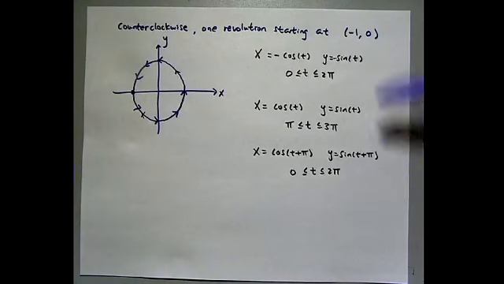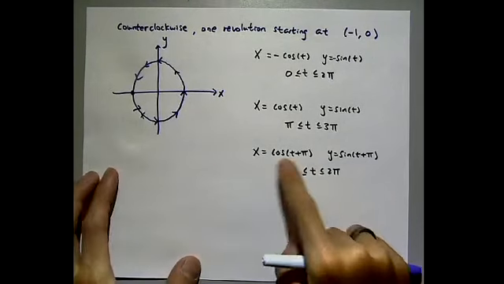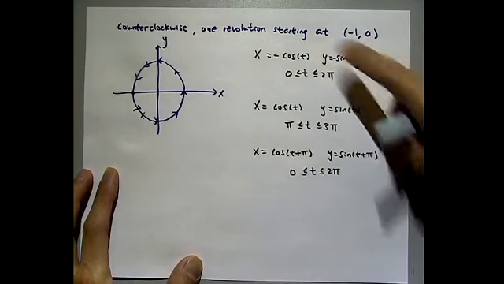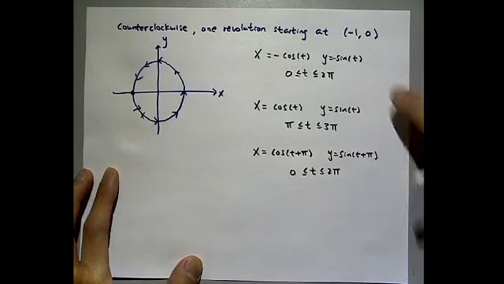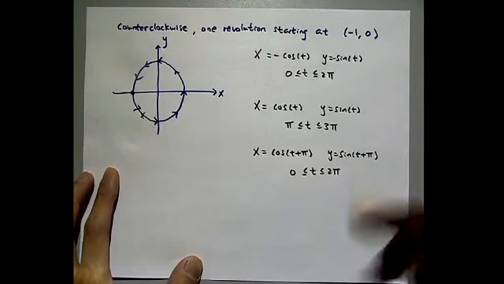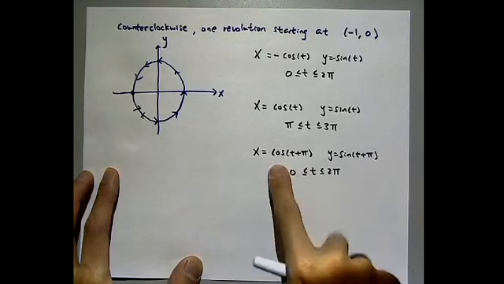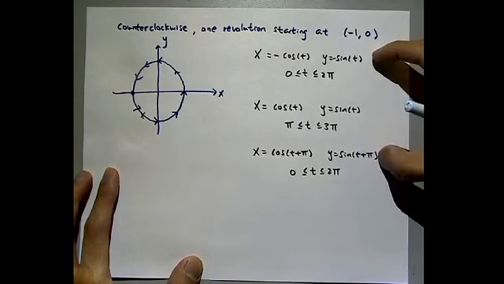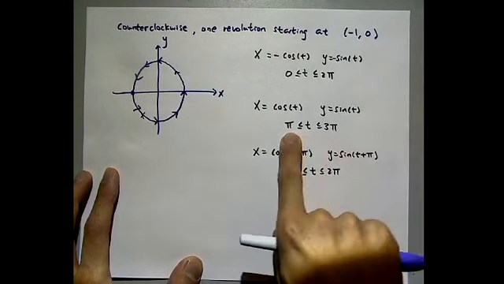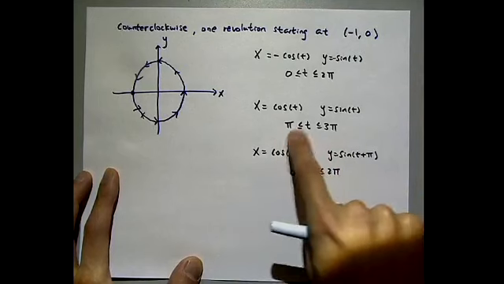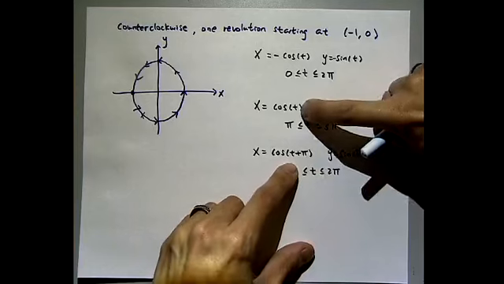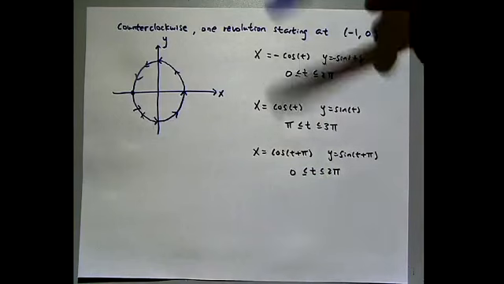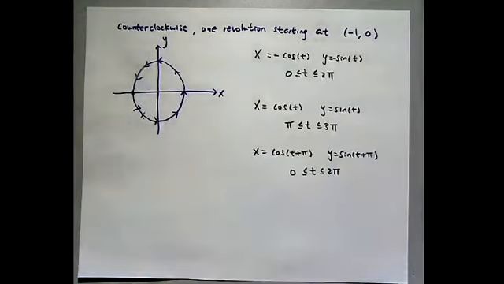But the idea is very good. Now check out these three equations. They are really all the same thing, aren't they? Because cosine of t plus pi just turns cosine into minus cosine. Sine of t plus pi just turns sine into minus sine. If you go half a cycle ahead, cosine turns into negative cosine, sine turns into negative sine. So these are really the same thing. So is that. This is just counting t from a later point, but we could always say we want to count 0 and add pi to every t. So they're the same equation, different expressions, but the same description.